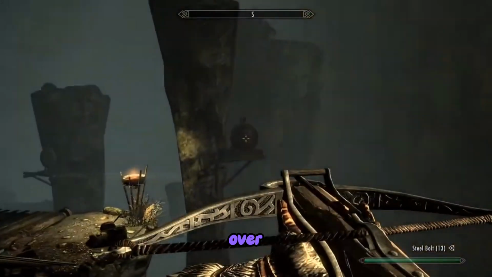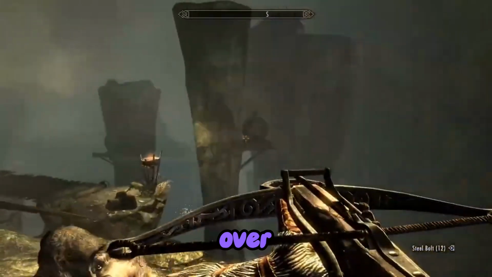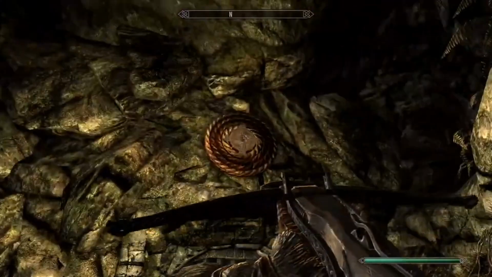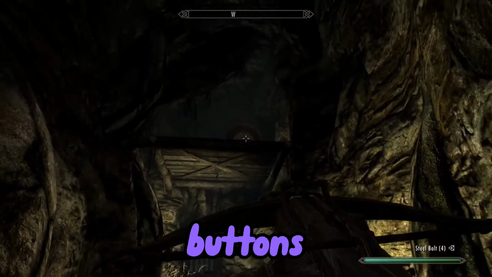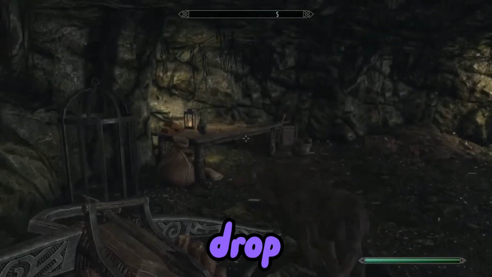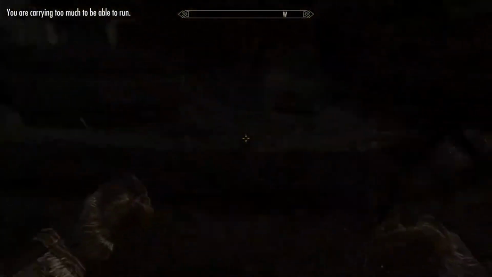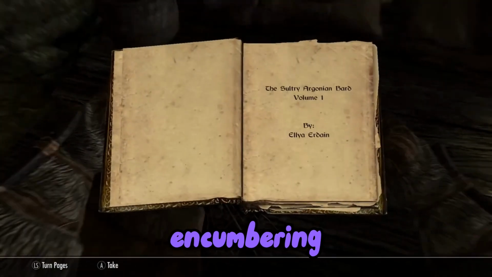This crossbow made me over encumbered, so I used the whirlwind sprint and wait technique until I was over to this button, and then I shot it to open the gate that was blocking my path. I'm glad I didn't just drop the crossbow after this section because there were a few more buttons I needed to shoot before I could get rid of the crossbow. After I got to the Dead Drop Mine area, I was able to drop my crossbow since I didn't need to shoot any more of those annoying buttons. It wasn't long before I could grab the Sultry Argonian Bard, forever over encumbering my character.